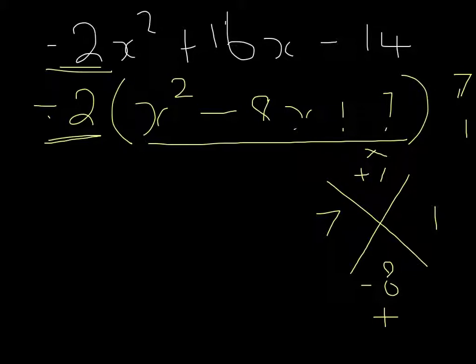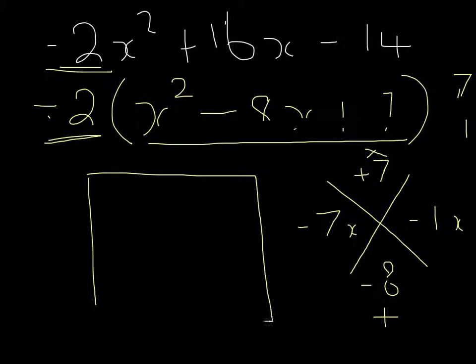So it could be two negatives. Two negatives would give us a positive, so minus 7x minus x would give us minus 8x. So we can split that minus 8x up into minus 7x minus 1x. That still gives us minus 8x. It just gives us our 4 terms to put into our rectangle. Let me see if I can make that bigger than last time, because it was a bit hard to fit them in the boxes. Not enough room on these little pages.